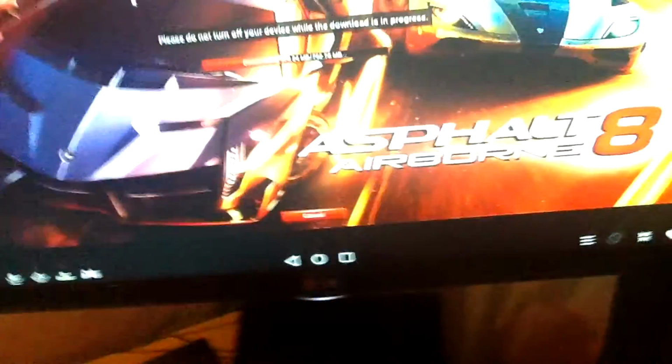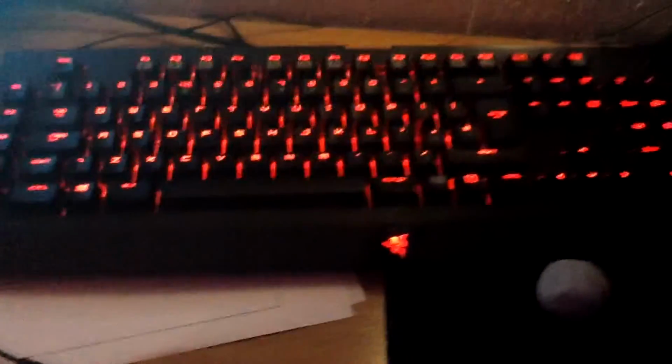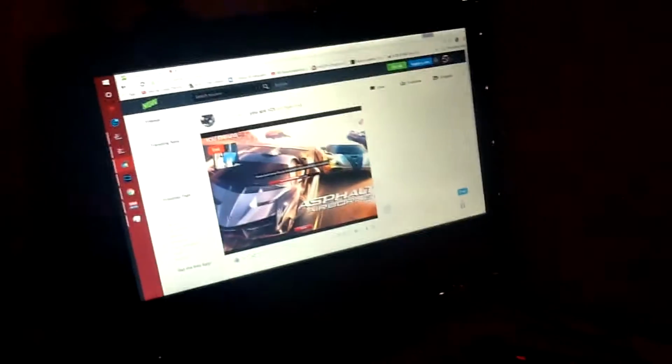According to Kieran, nothing is really lagging, so we're doing really well, and we're just going to go into detail on some of the things he's got in his setup. So he's got an LG monitor here, which is very true to colour. He's got his Razer Chroma keyboard, which you can change the colours of through the software. Got an Xbox controller here, so we can control the game. Got a RAT-TE 7000 DPI mouse here, and we've just got a 720p monitor there. It's a clarify thing you can play TV on. I brought my headset around for when we play the PS4 later after we've completed our stream.